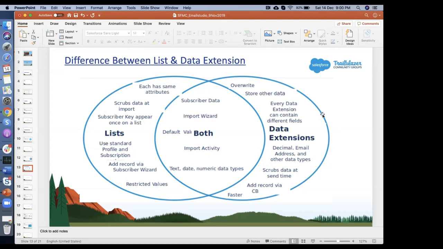So in a list, you can have a subscriber only appear once because it's the primary key. They use the same attributes from Profile and Preference Center. You can add records via subscriber wizard as well. So you go to all subscribers, you click on new, and when you add the data, it would ask you, do you want to also add it to a specific list, that you can do.